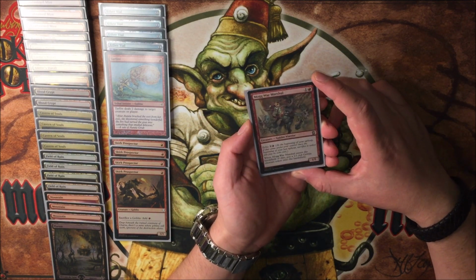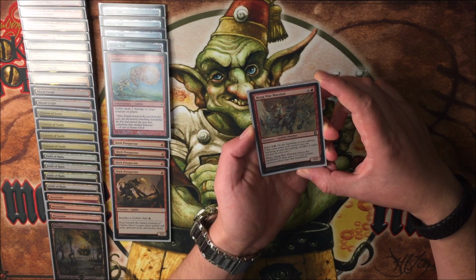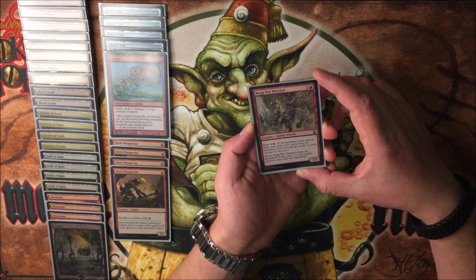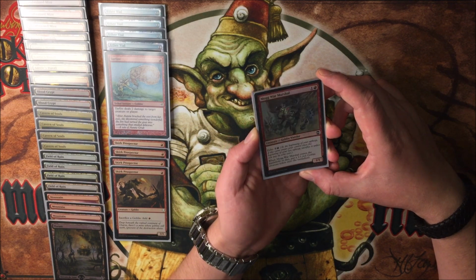1 red, 1 colorless. Creature goblin warrior. Echo. 1 red, 1 colorless. At the beginning of your upkeep, if this came under your control since the beginning of your last upkeep, sacrifice it unless you pay its echo cost.